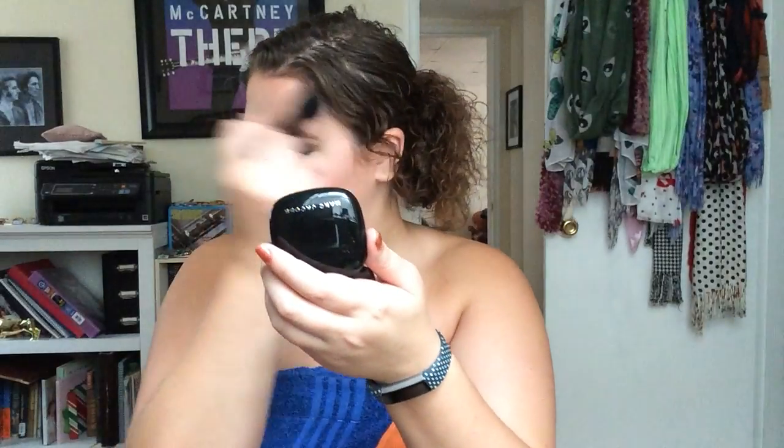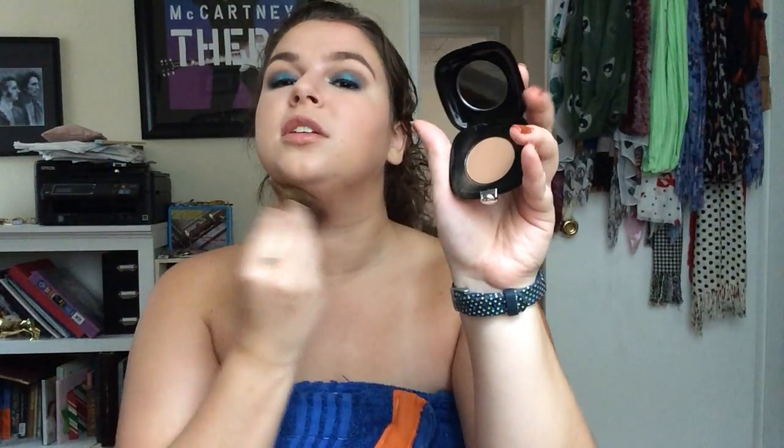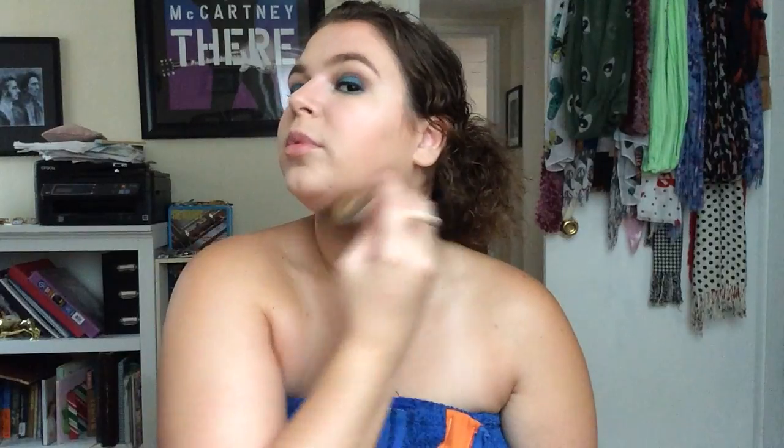And then we're going to put it up in the hairline. Not in the hairline, but right around there. And then I like to use this big Eco Tools brush. It's a flat paddle brush. And put it around my chin, and down my neck a little, just a little bit. Because I have a little bit of color for me. I'm not super pasty, but it does have a little mirror. Cute little sample. So there we go.